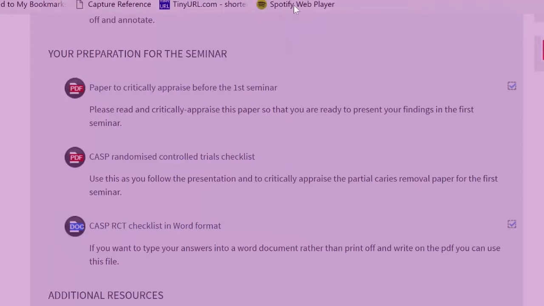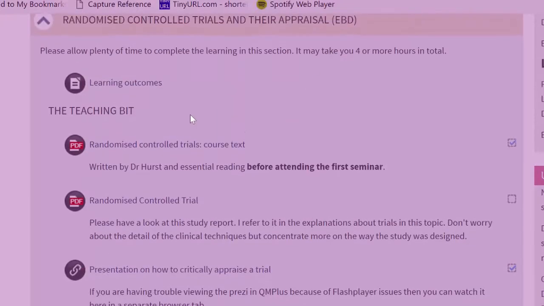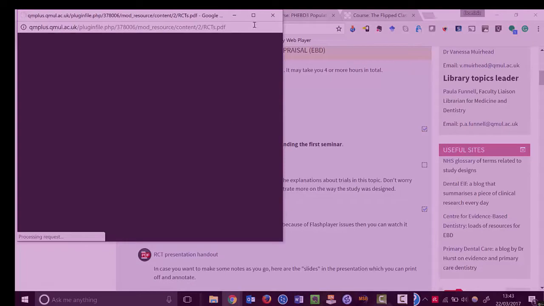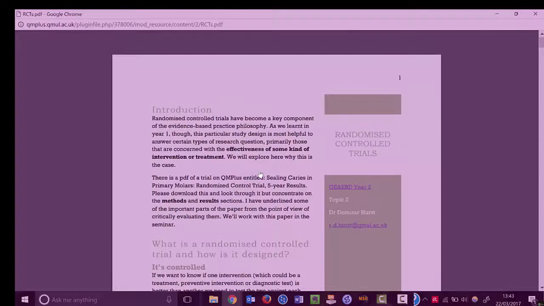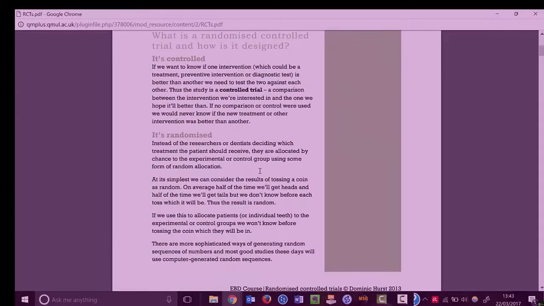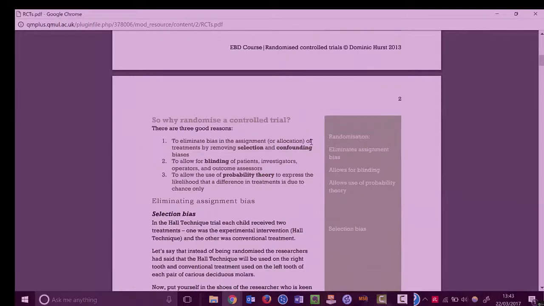is pretty heavy on critical appraisal, and I created for the teaching bit, the didactic bit, a whole load of texts actually, PDF texts for them to read. And I could have delivered this also as a lecture, and I may well get round to delivering this as a lecture as well, but for the time being, what they get is texts that I've written, hopefully in an easily approachable way that they can work through in their own time.